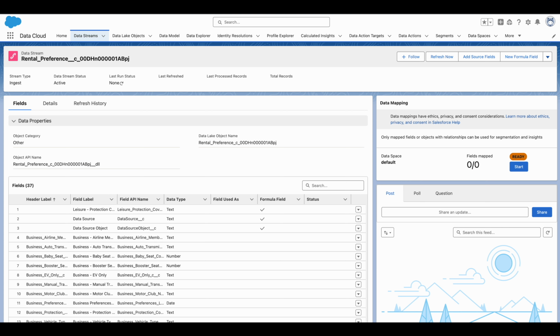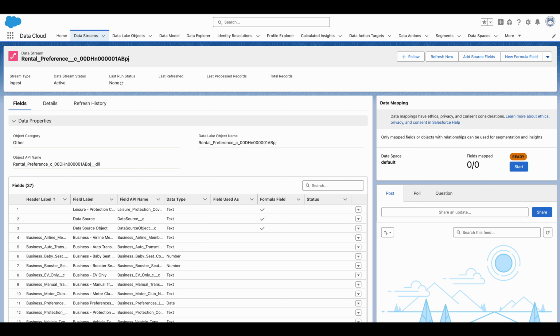Therefore, we will take advantage of data transformation functionality, extracting various identifiers such as membership and driver license numbers and storing them in a separate data lake object. Comparing data transformation with formula fields, you will notice that the former operates within the stream content context, meaning you can access all records within the stream, while formulas, as you know, only operate in the context of a single record or row of the data. Now let's get started by creating a new data lake object.